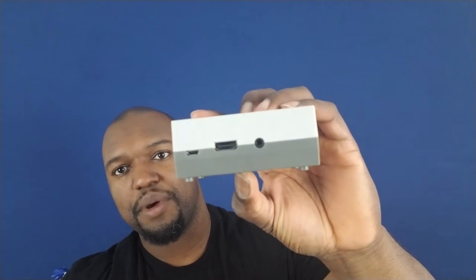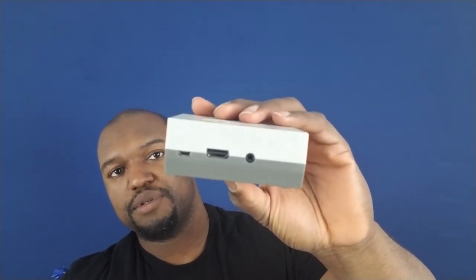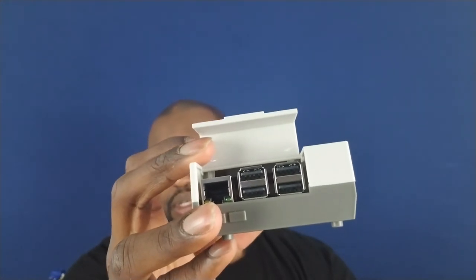Let me actually show you the case that I have. So this is the case for my Raspberry Pi. Plastic case, got my USB, my HDMI, my headphone jack, my LEDs, SD card, and then my four USBs and my Ethernet. And then I'll connect something like this.